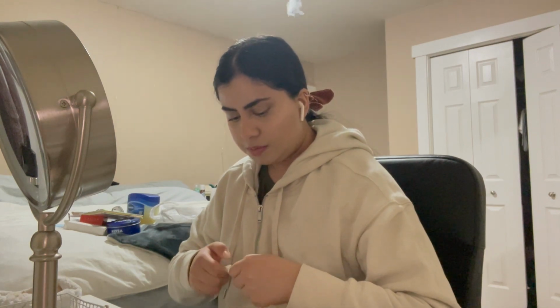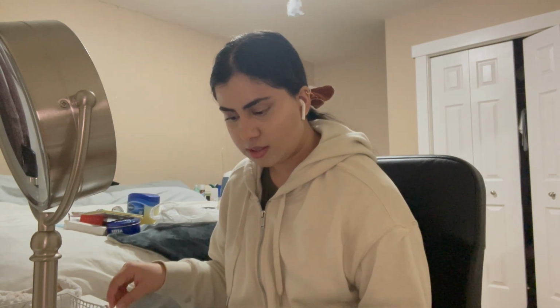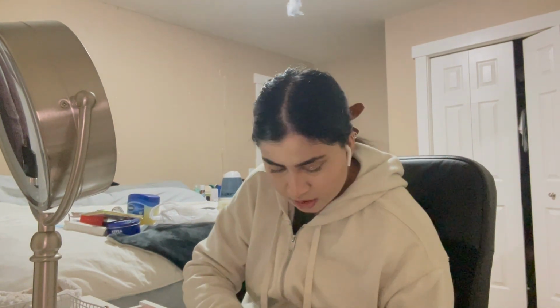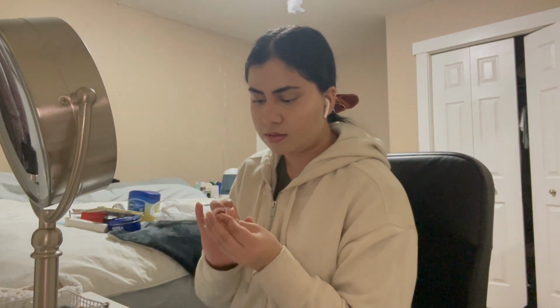So Kat Von D has these lip, what are they called? Liquid lipsticks. Okay, and this one is, I don't know if this is the liquid lip formula or which formula this is, but it's Lolita. I have the full version right here. I literally just bought it, but why not use this up? I also don't have a lip brush, so I'm gonna be using this angled brush that I literally never use. I don't have a lip brush. Okay, well, I can't just scrub my fingers. Well, actually, I totally could.